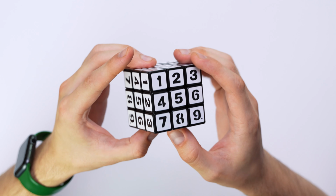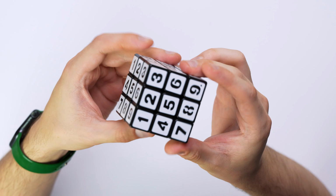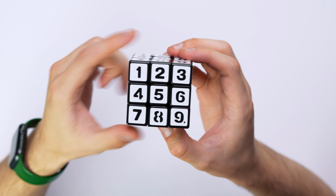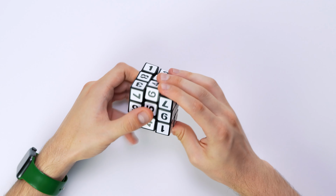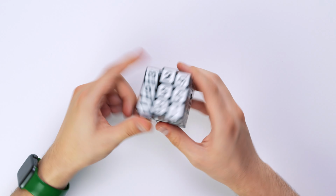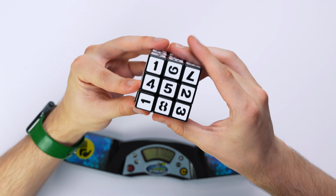This is the same one color cube that we have already seen, but here on each side there are numbers. And they must be put in the right order, from 1 to 9. Such a Sudoku cube. In fact, you can do yourself any of the sticker modes that you see here. You just need a bit of patience and imagination. So, we need to orient centers first.